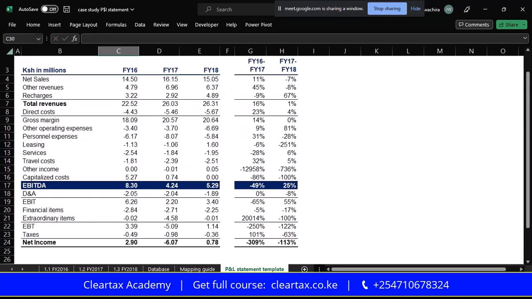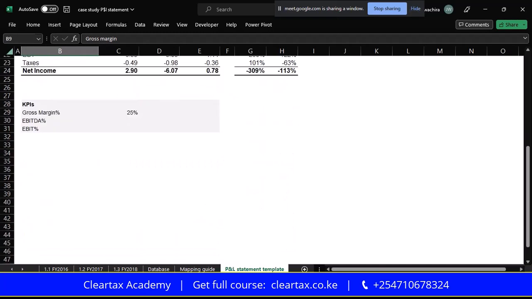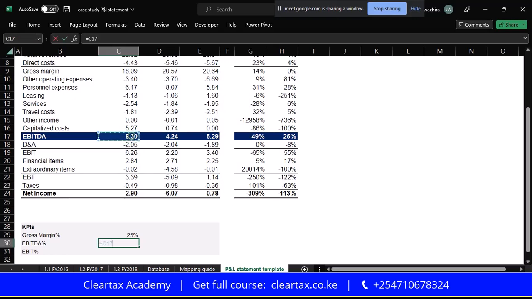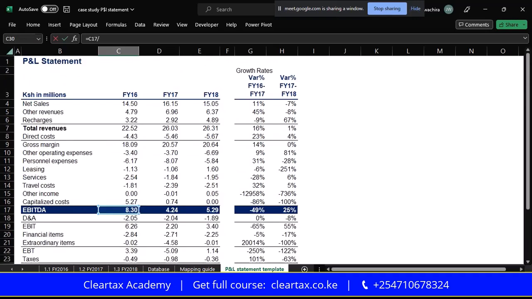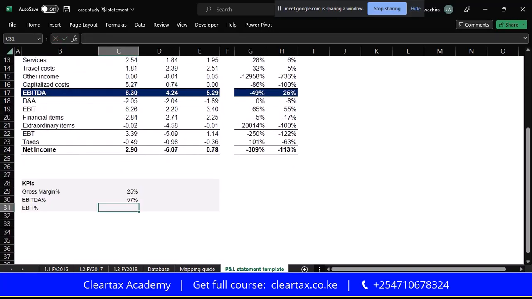Let me confirm something here. Yeah. You can see the gross margin, what we have here is 25%. Now, the EBITDA is going to be, again, this divided by this, all right? And we can see that it is 57%. This one I didn't have to put -1.